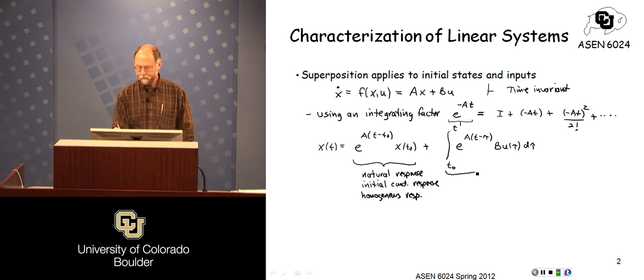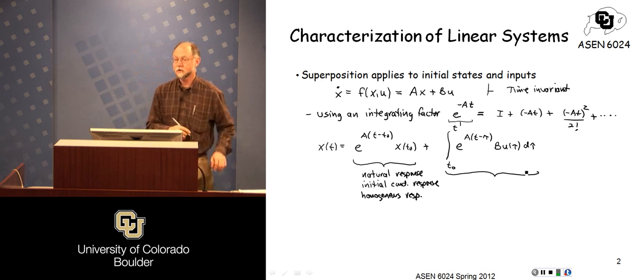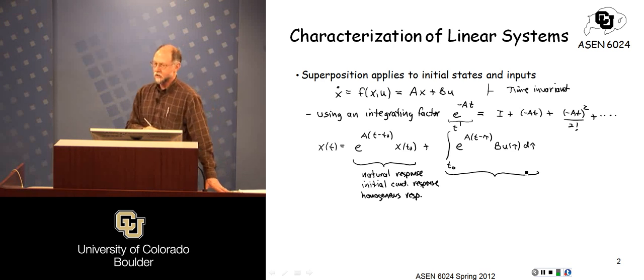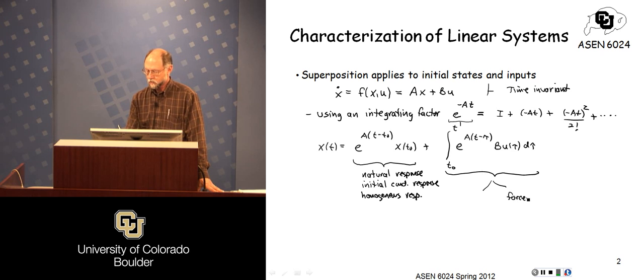What would we call this part? Input response. Sorry? Input. Yeah, logically, but I've really never heard that term, so it's not really called the input response. Forced. It's not entirely the forced response either. It turns out the natural response is determined by this e to the at thing, right? And so there's an e to the at inside here. So it turns out this thing always has two parts to it. There's always a forced part of it that has a character that looks like u, and there's always a natural part of it that has this character e to the at that comes from the differential equation, from the system. Okay?